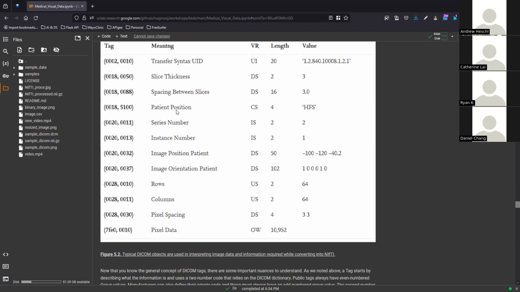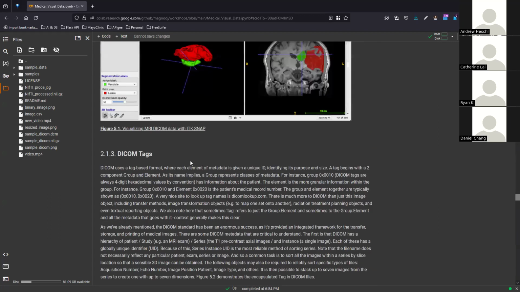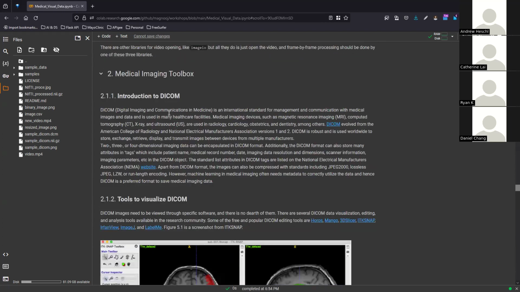Also the patient position, you might find it because when a patient goes through a CT scan device or chest X-ray device, they might have a lot of positions, for example standing, sitting, and everything else. So that's why they created DICOM, which is the abbreviation of Digital Imaging and Communications in Medicine.